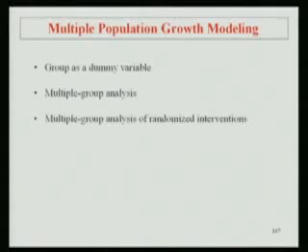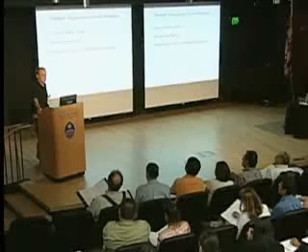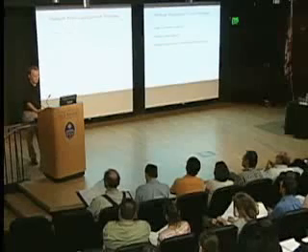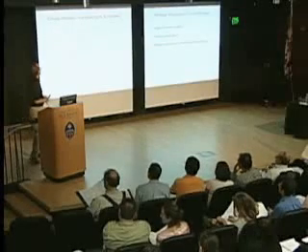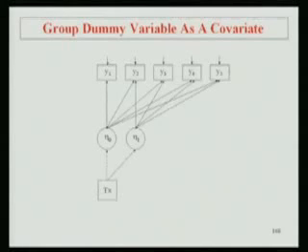Although that last approach, which I call the Muthén-Curran approach, for reasons that will become clear shortly, mainly because those were the people who worked on it, is now superseded, I would say, by growth mixture modeling approaches to randomized interventions. And I'll say a few words about that. But here are the ideas. So you have a situation where, say, you have a treatment control variable, and since we have a preventive intervention center here, a PIRC, Preventive Intervention Research Center, let's bring in a dummy variable that's treatment and control.